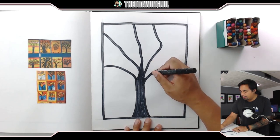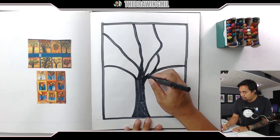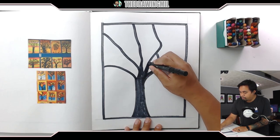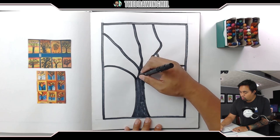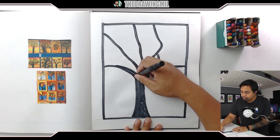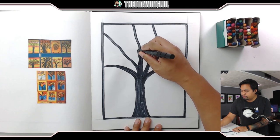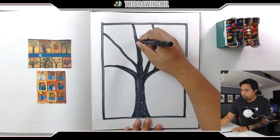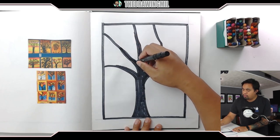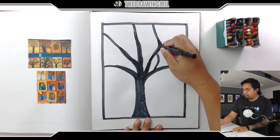Maybe I'll go from here, go up, and it'll connect like that. I'll make this branch thicker maybe. I'll make a couple of these branches a little bit thicker — this one way thicker, let's try to make this one thicker for sure. Let's make this main one a little bit thicker as well so it has more room to grow. Let's do this one a bit thicker too. This is looking great so far.